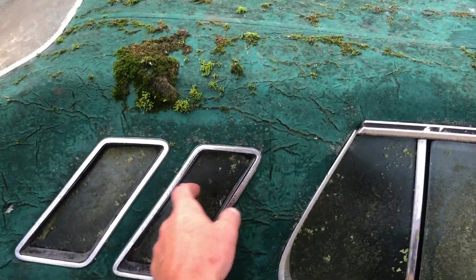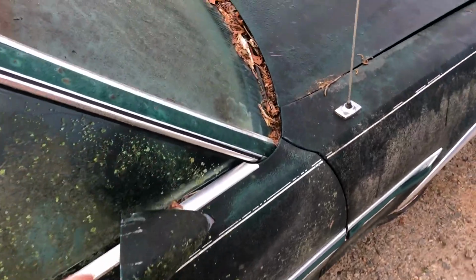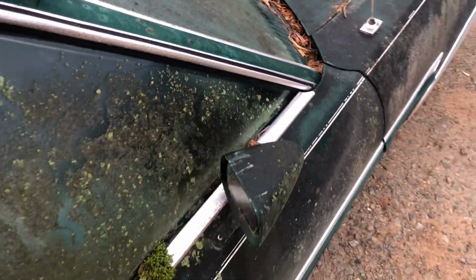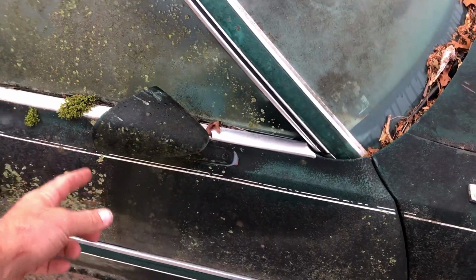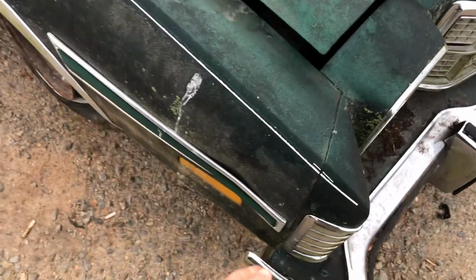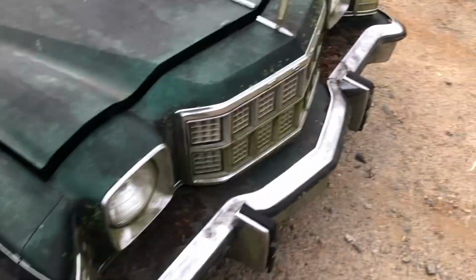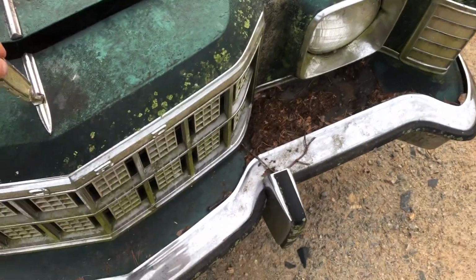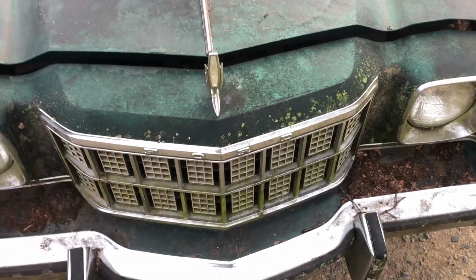It's got windows on the quarters. Pretty cool. I like the mirrors. It's got a cool shape to the mirror. It does have a dent there in the fender. This is going to have a 400 big block in it.